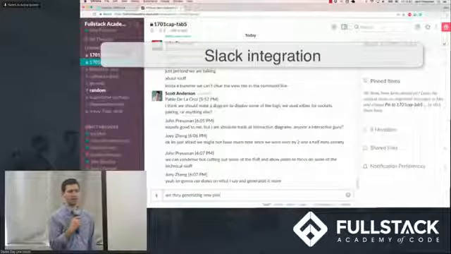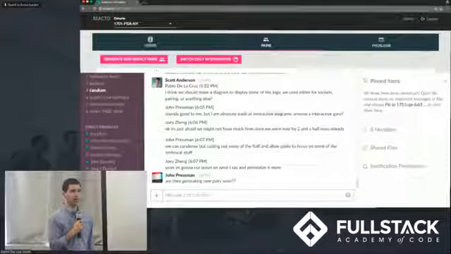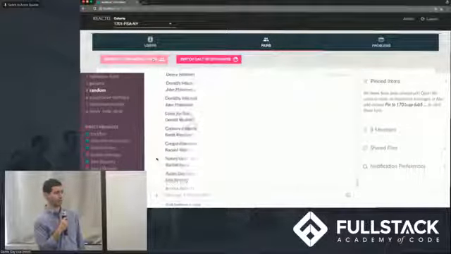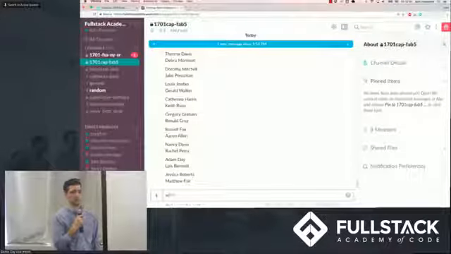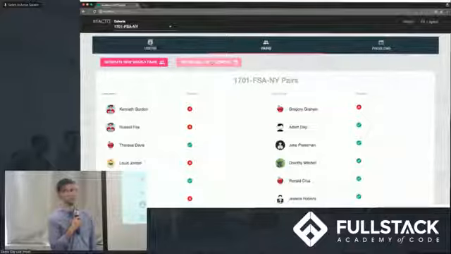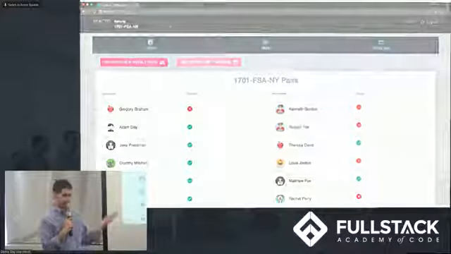Additionally, our app is integrated with Slack, so that when it comes time to generate the new weekly pairs, it's as easy as clicking one button, which will not only generate those new pairs, but it will send out a message to the appropriate cohort with those new pairs, so everyone knows who they're going to be partnered with for that week. Also, switching the daily interviewer and interviewee could not be easier, as seen.